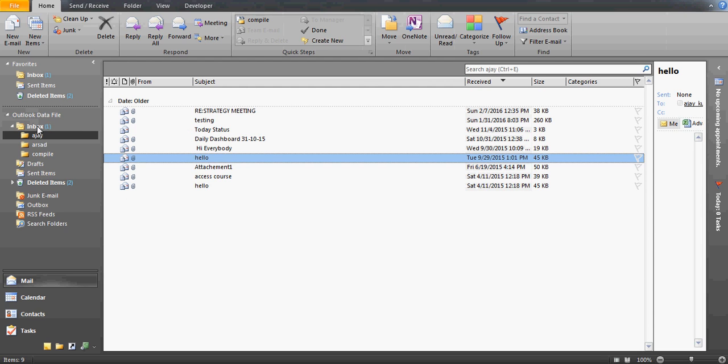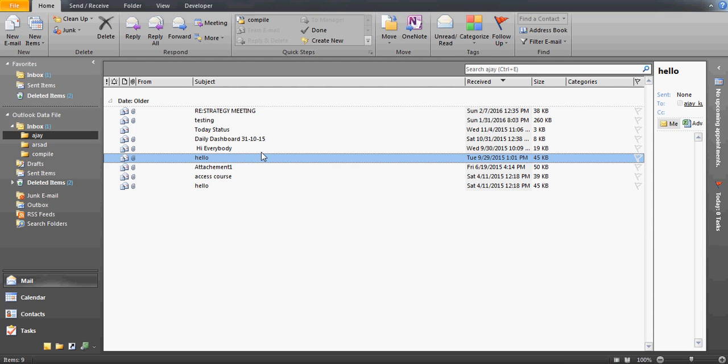If you want to test it on the inbox, you can simply keep it on the inbox as well. But generally, in practical life, you really like to create folders for different things, right? It's not that everything you keep on this inbox. Inbox is not basically your junk, right? You like to divide it.